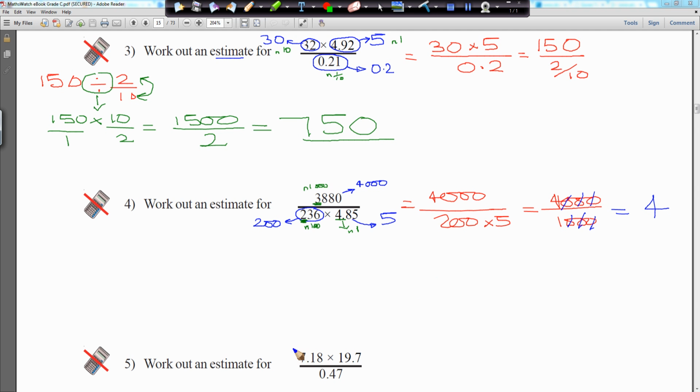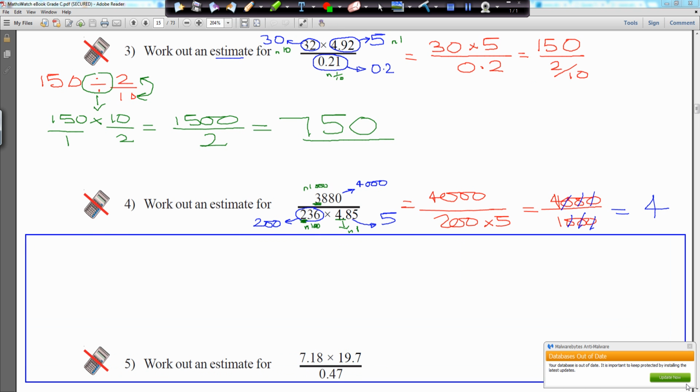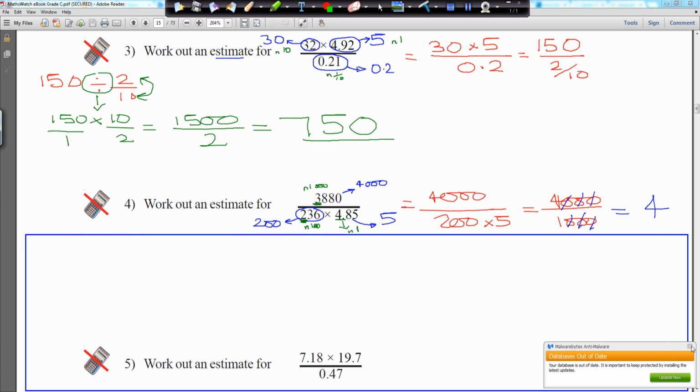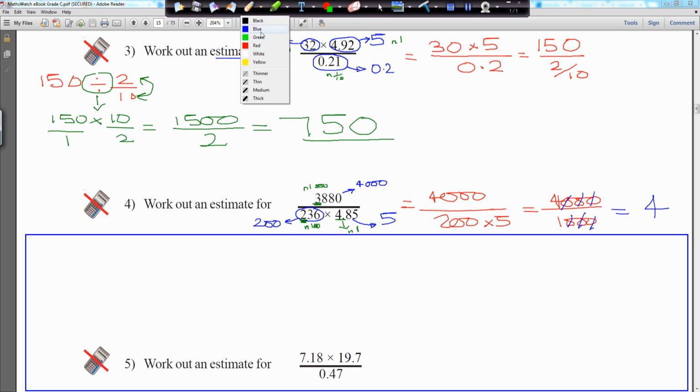Okay, folks, now I'm going to do this next question and try to fit it in here. If I can't fit in, I'll have to go on the top. We'll draw a line here just to box off the question, because I can't move the page up or we'll lose all this text. So just bear with me for a second while I do some bit of engineering here. We have blue. Right, so this is the area for question number 5, just in case I run out of space here, I can go back over here without confusing anything. Here we go.